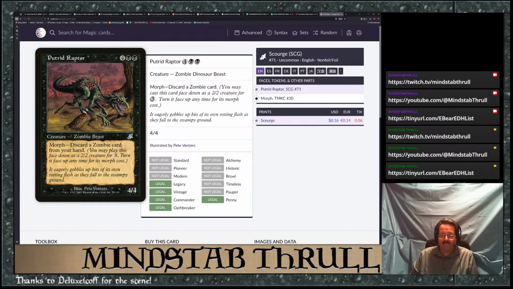Putrid Raptor. 6 mana for a 4/4, but it's got morph of discard a zombie card, which means you can play it face down for 3, and at any time discard any zombie you want. Maybe something that can come back into play from the graveyard, like, what do you call it? I'm drawing a blank on the name. I hate it when that happens.